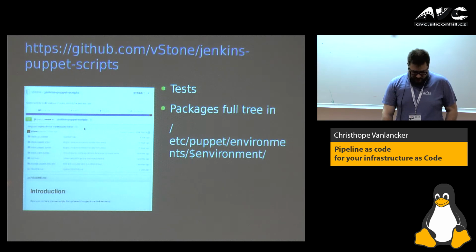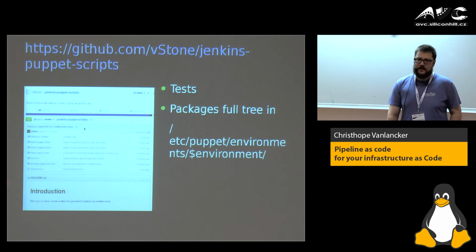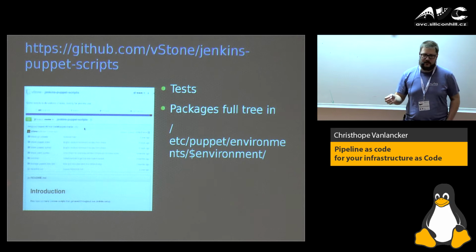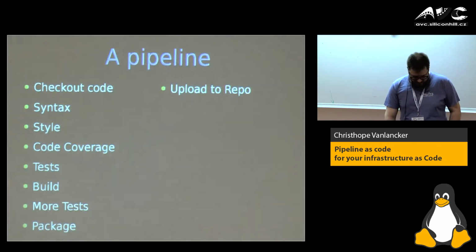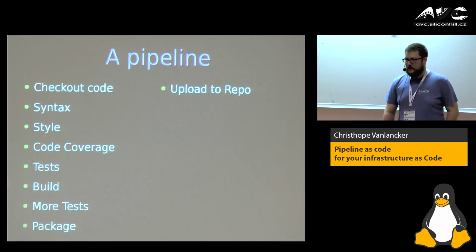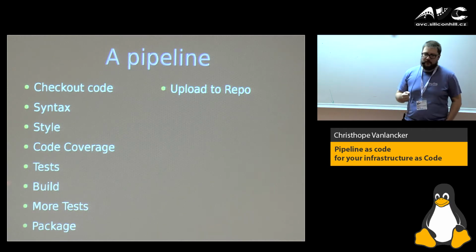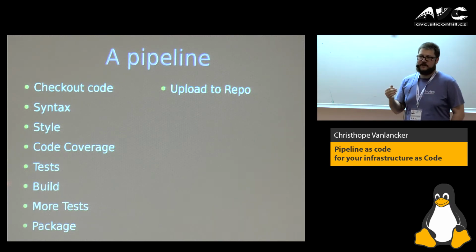We also use the same Puppet scripts, so we use some scripts to help us perform different tests for the Puppet code. Jenkins just checks that out, and then those commands are available for executing. The next step in our pipeline is upload to a repository. When we have our generated RPM, we upload it to a repository so that we have an archive of the artifacts that we built.